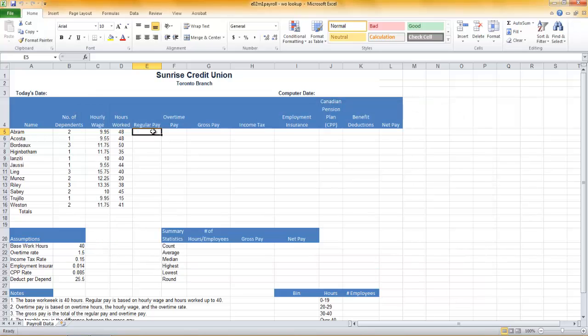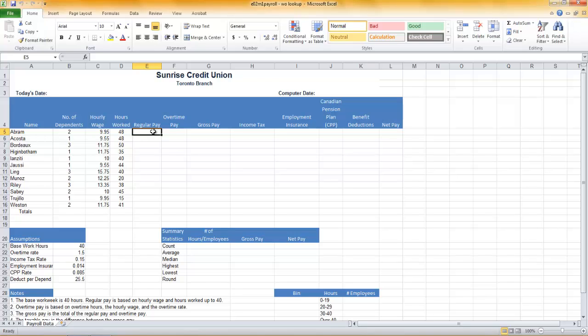Referencing these cells in your formula instead of typing the value of the cell to which you're referring keeps your formulas accurate if the values change. If you change the value of a certain cell that you have referenced in your formula, the formula will automatically update. However, if you had typed the actual value in the formula, you would have to edit the formula each time a value changed. Always design worksheets in such a way as to be able to change input values without having to modify your formulas if an input value changes later.